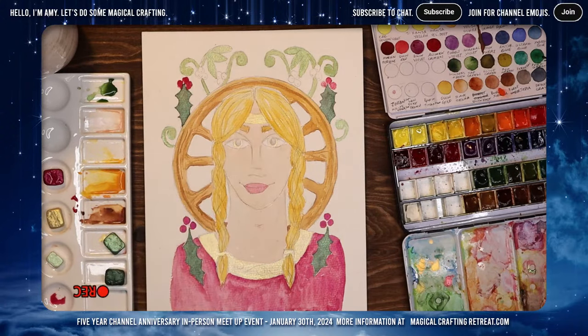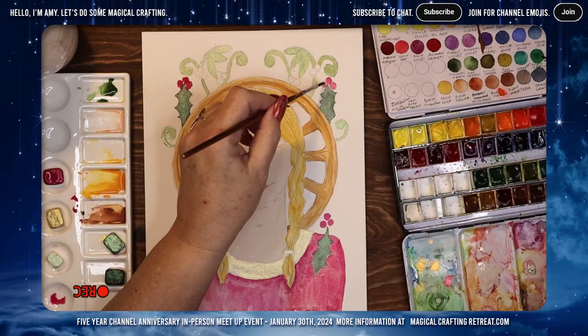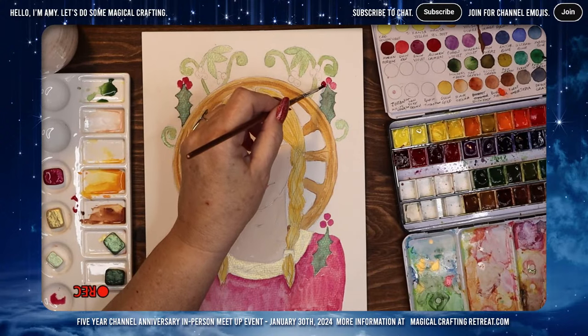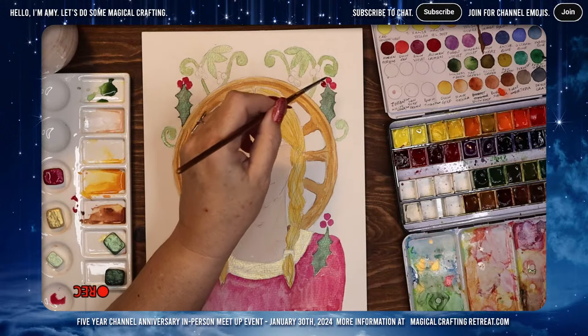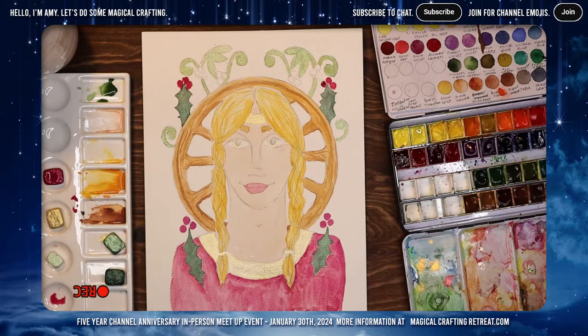We really do have a lot of primary colors here with the red and the yellow. I'm just not sure about the background. I want it to be light, but what do you guys think?